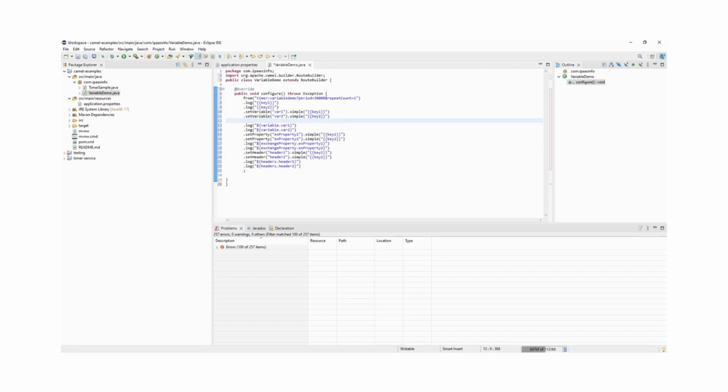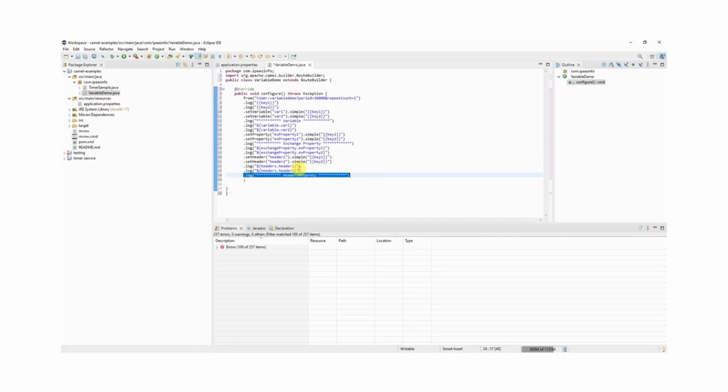To differentiate these, I'm adding loggers: variable, then exchange property, then header property.